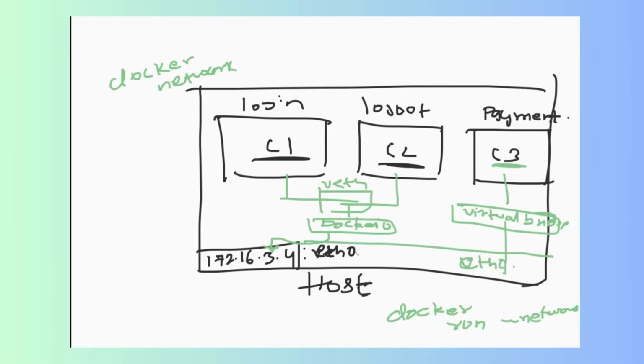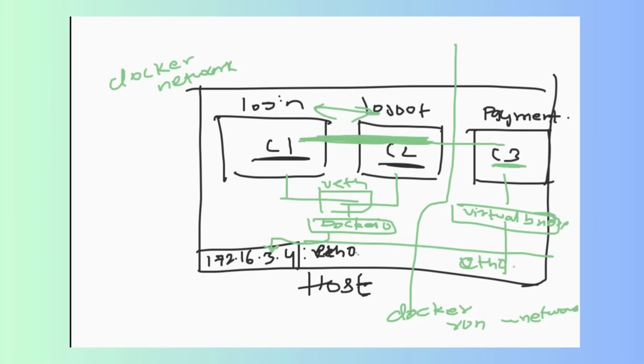So container 3 is completely isolated from container 1 and container 2. This is how the networking in Docker is very useful. To communicate from one container to another container, by default there is a common network called docker0, using which you can talk from one container to another container, right?